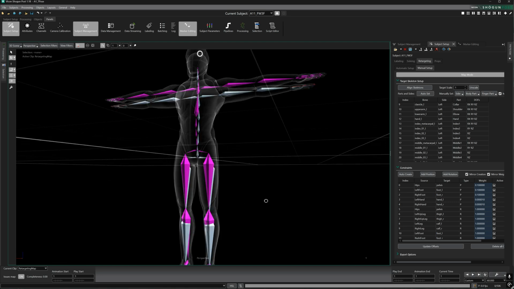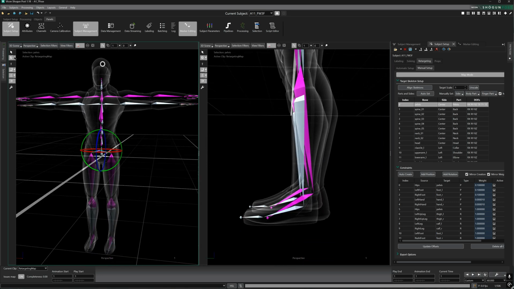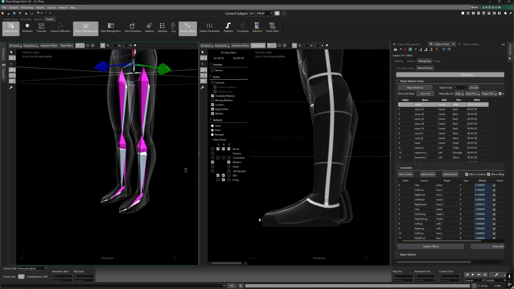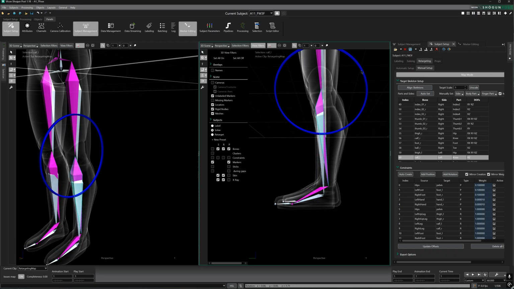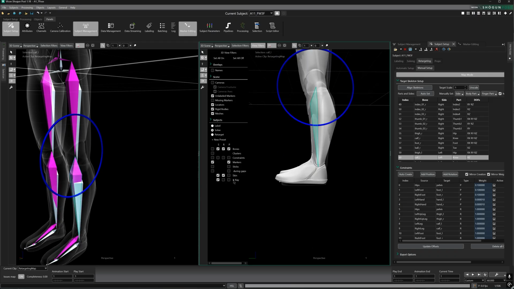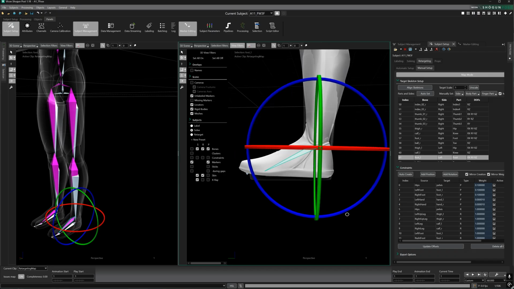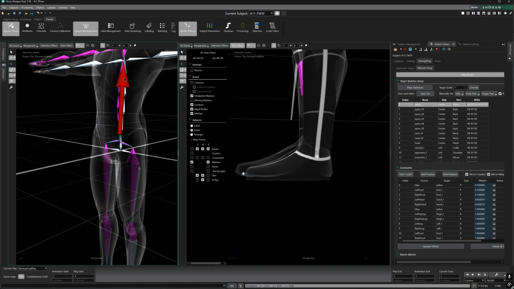Next, I'll level out the feet a little bit. The ankles are usually a bit farther back. I switch back and forth to see and compare to where the solving skeleton is. Straighten out the feet a little bit, make sure they're flat, and then I'll bring the pelvis down just slightly.